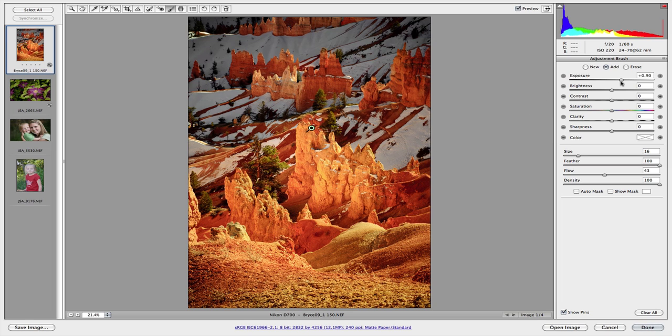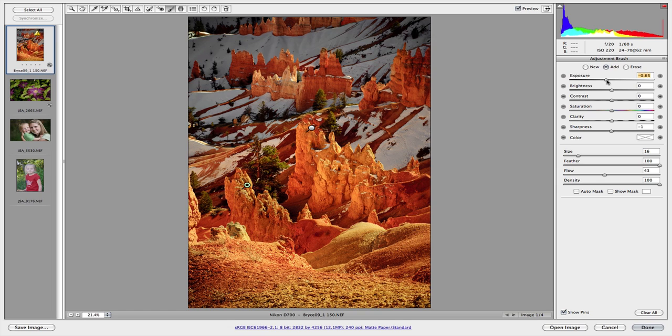Okay, now that's, as you were saying, gee, that's way too much. And you're right, it is. But we can just tone that in, just dial it whatever we want right here. We can push in contrast, we can push in sharpness, all on this brush. Okay, I'm going to click the new button right here and then paint down here. This time I'm going to go opposite. I'm going to make it darker. A little bit darker, a little less contrasty.